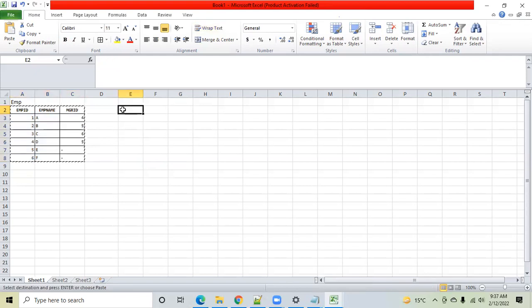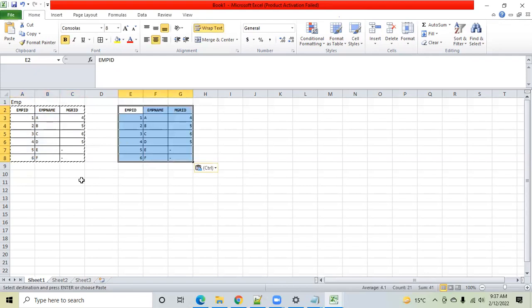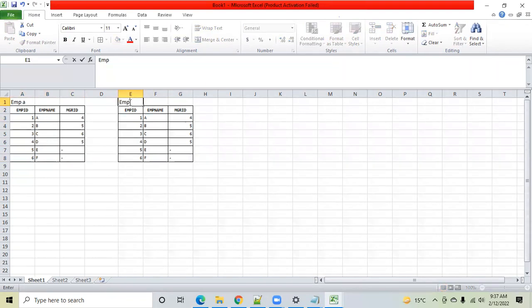Okay. So now I will try to make you understand the same thing in another way. I will make a copy of the same table. You can say this is a copy and keep this name as employee table A. And this table as employee table B. It's the same. Don't get confused, guys. This is a copy of this original table. This is employee A and this is employee B.